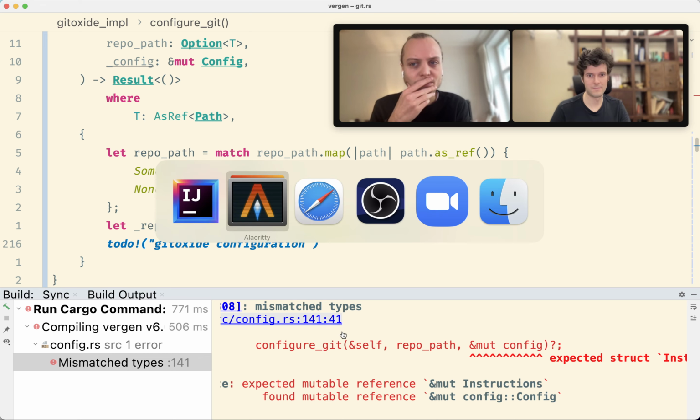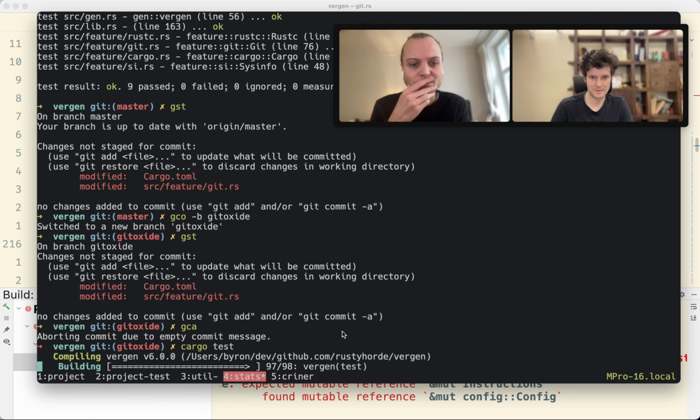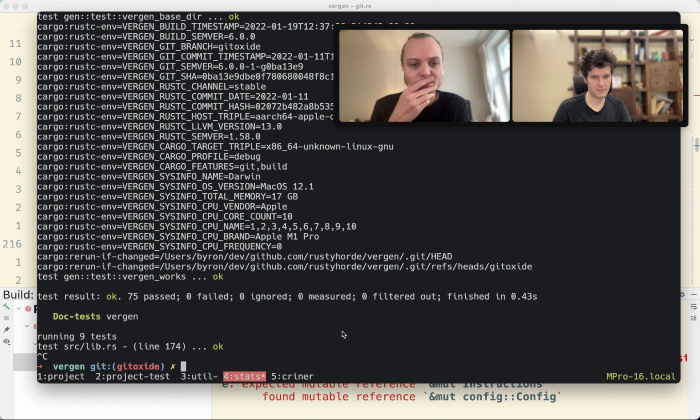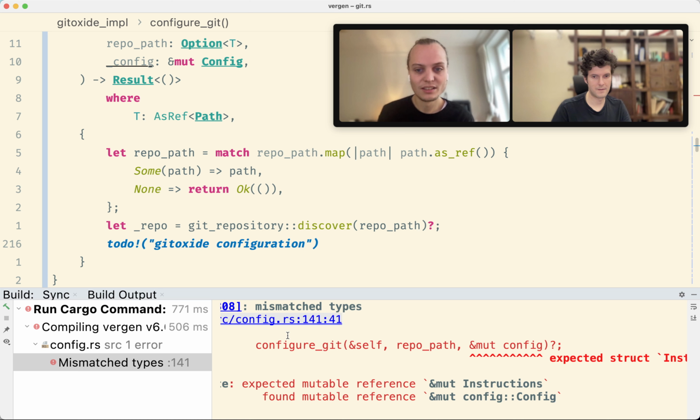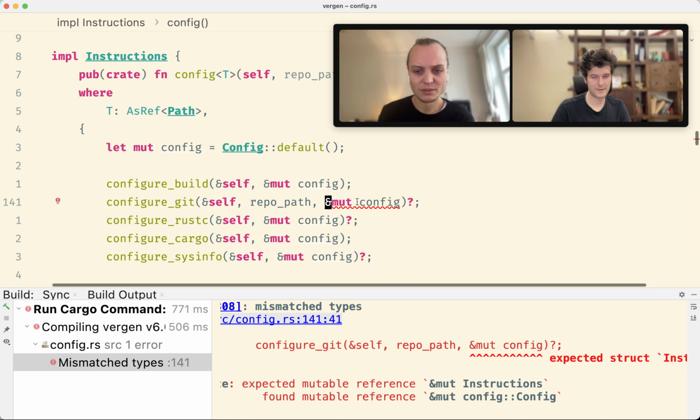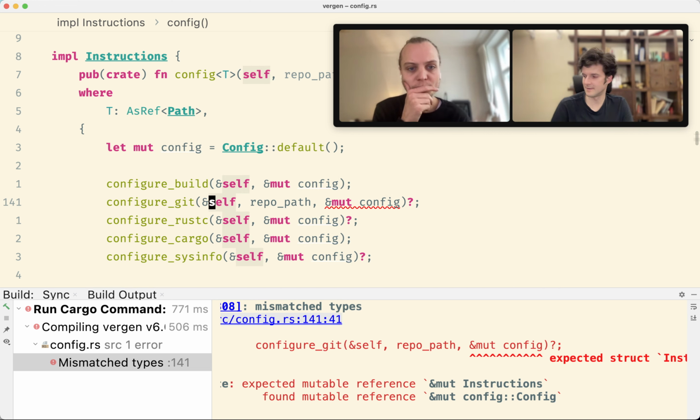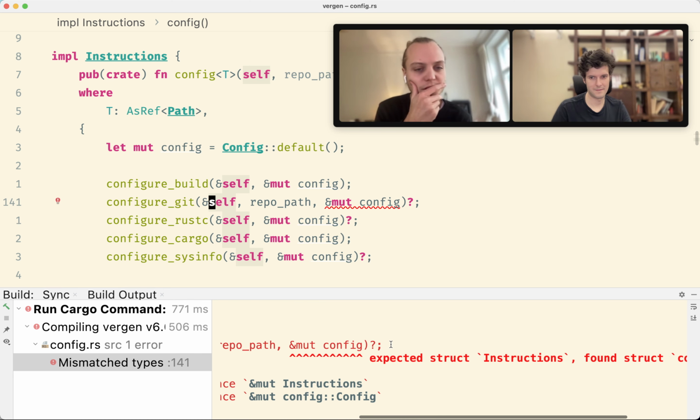I don't know. Is there anything else? So the one without Git-oxide works, and this is the same thing. And sometimes the squiggly part is at the wrong spot. It's then kind of the other way around, that this for some reason is a config, and I mean maybe. Yeah, I mean aren't we? Oh no, sorry.